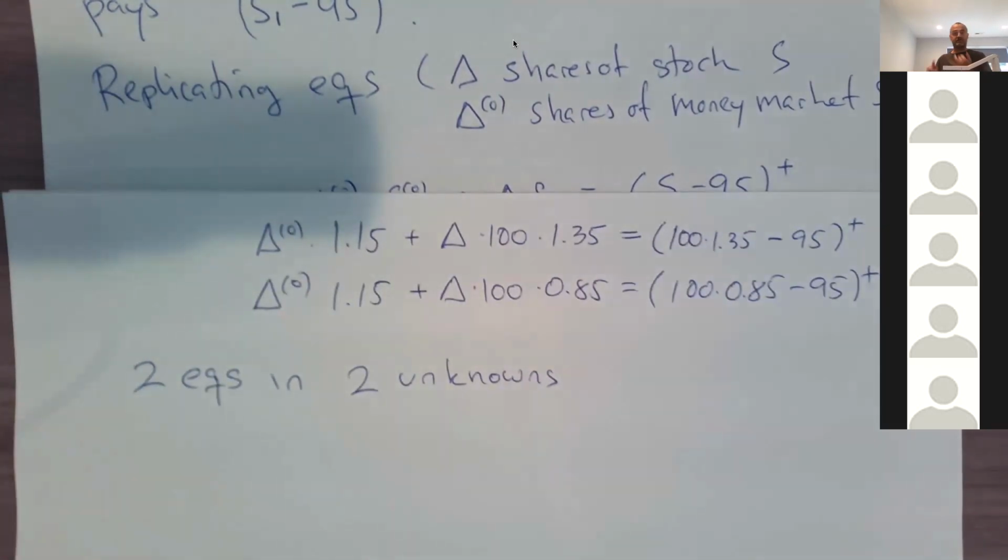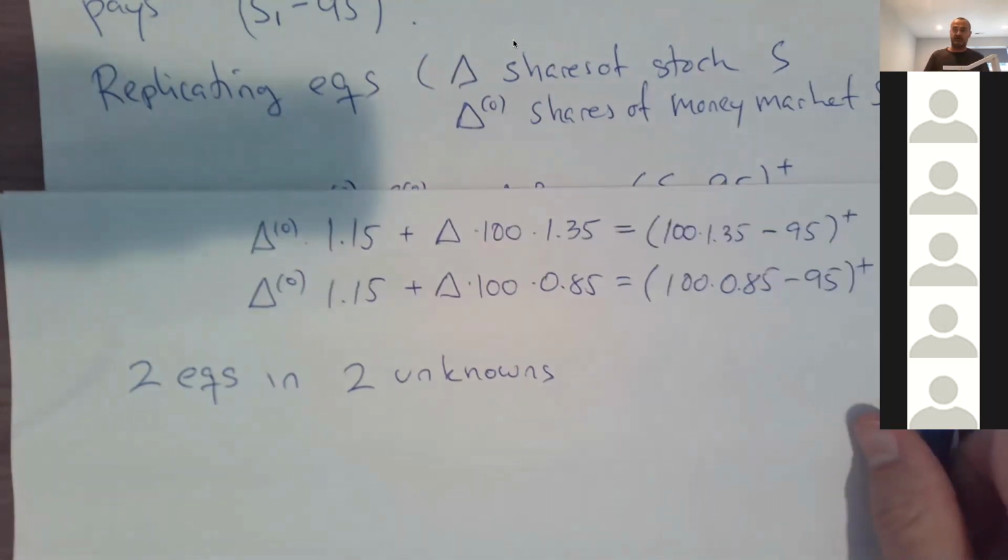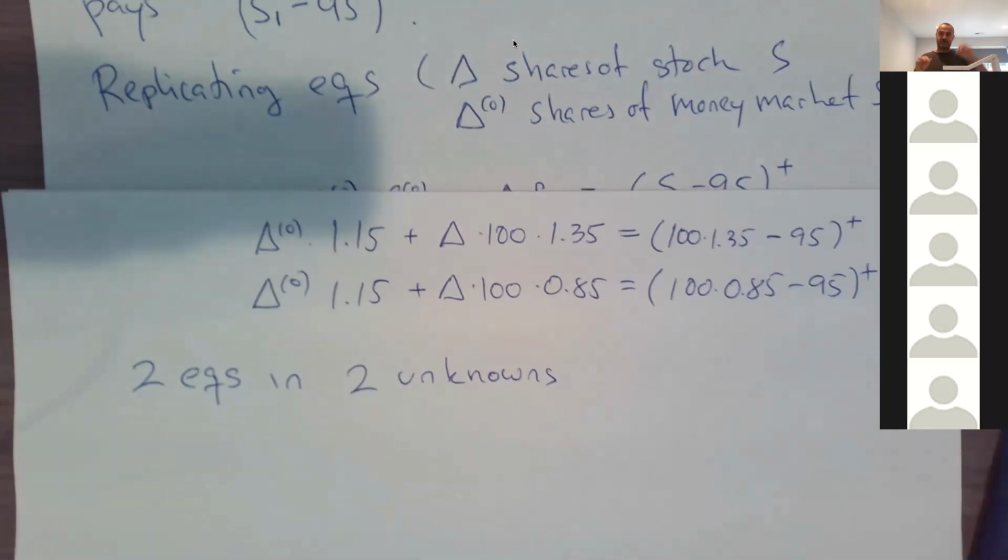We have two equations and two unknowns. These equations, you can either have zero solutions, you can have one solution, or you can have infinitely many solutions. There is no possibility for this system of equations to have exactly 5 solutions. That's not possible. It's either 0, 1, or infinity. The reason is that when you're looking at two equations, two straight lines can either intersect once, they can be parallel, or they can be the same line. If they're parallel, there are no solutions. If they intersect, they can intersect exactly one time, and there's going to be one solution only. Or they can be the same line and there'll be infinitely many solutions.